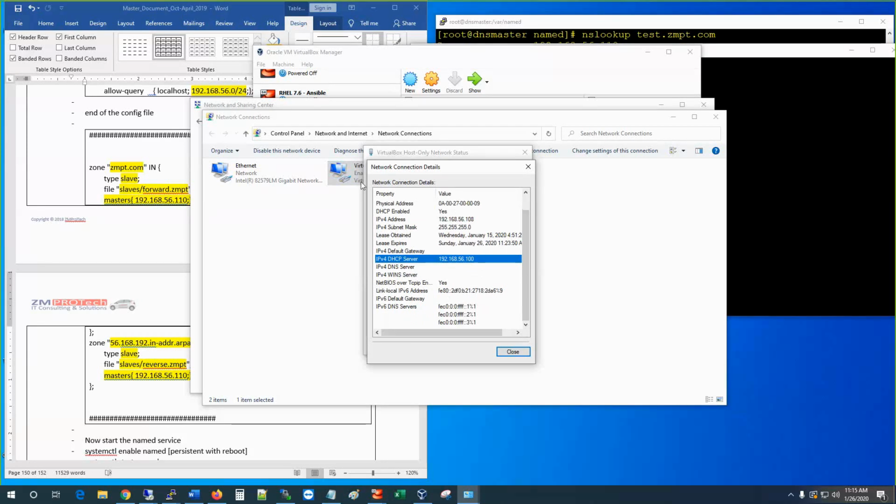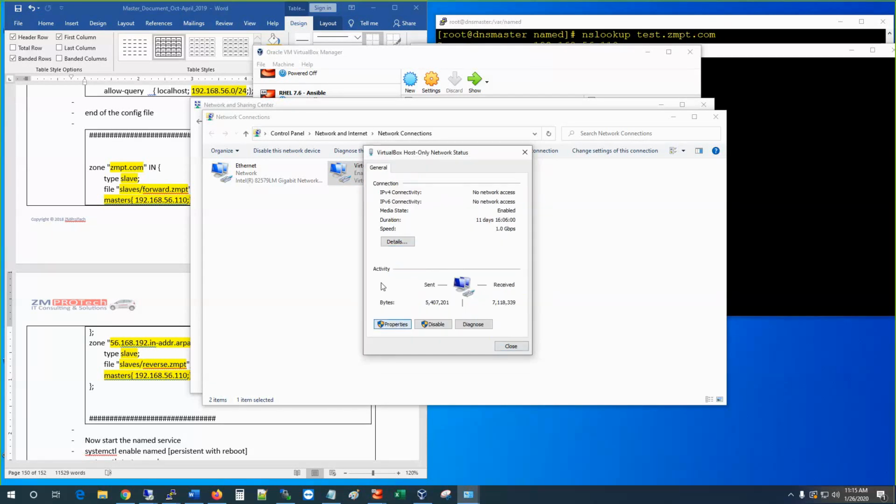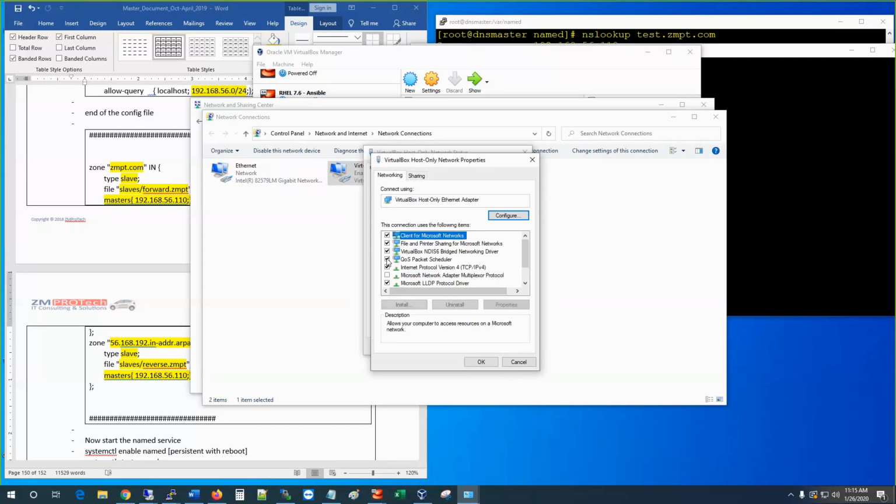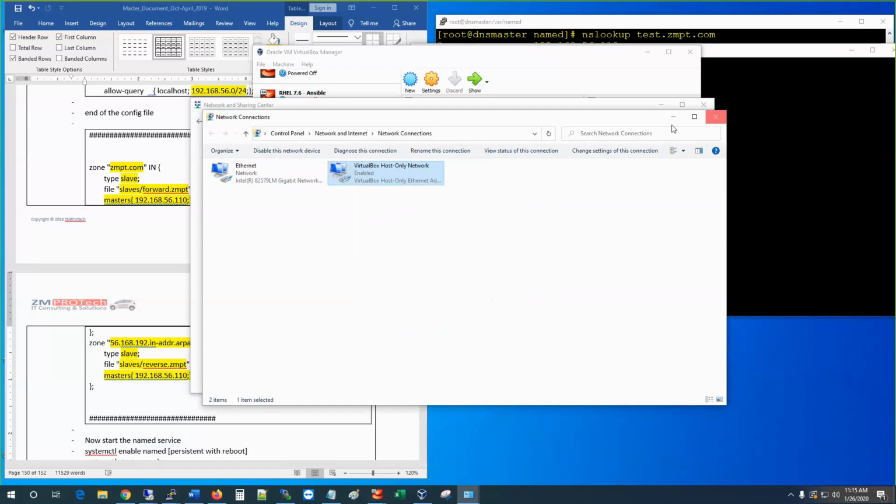If we kill this, then the internal network is gone on your VirtualBox. So we are still connected to the router, right? At this moment, no. If there is no internet connection, then you are not.